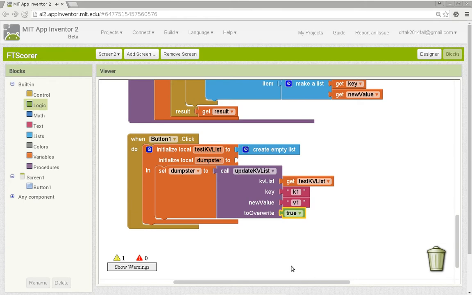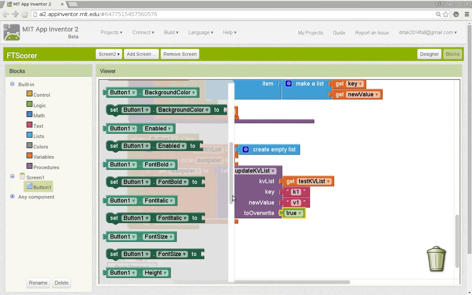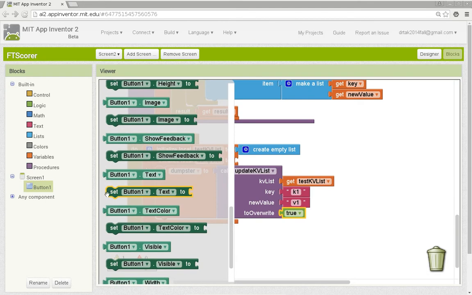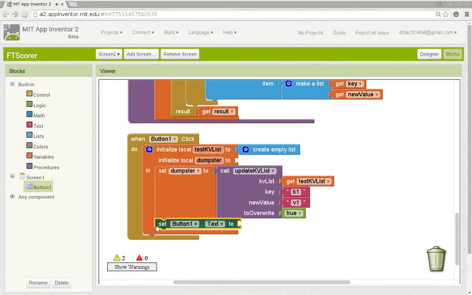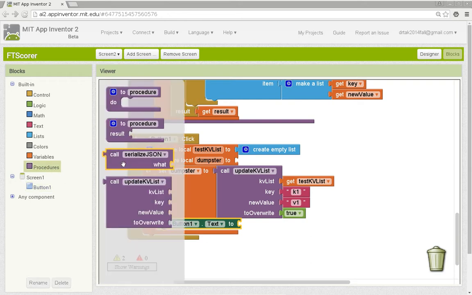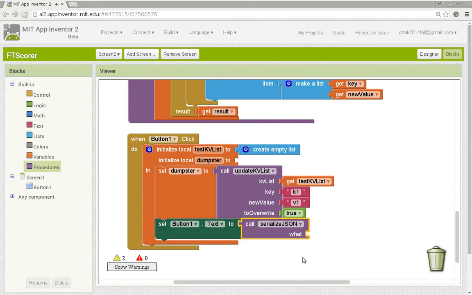Okay. So I'm going to test this one step at a time. So I'm going to only do this part here, and then I'll see whether it works or not. But wait, you forgot the label. How do we know whether this list actually has the key value of K1 and V1? K1 being the key and V1 being the value. I'm going to cheat here. The way I cheat is really bad. If you do this in any other classes as a homework assignment, you get into trouble. But for testing, it is okay. So I'm going to set the text of label 1 to be the output of the JSON version of the list that we're dealing with.